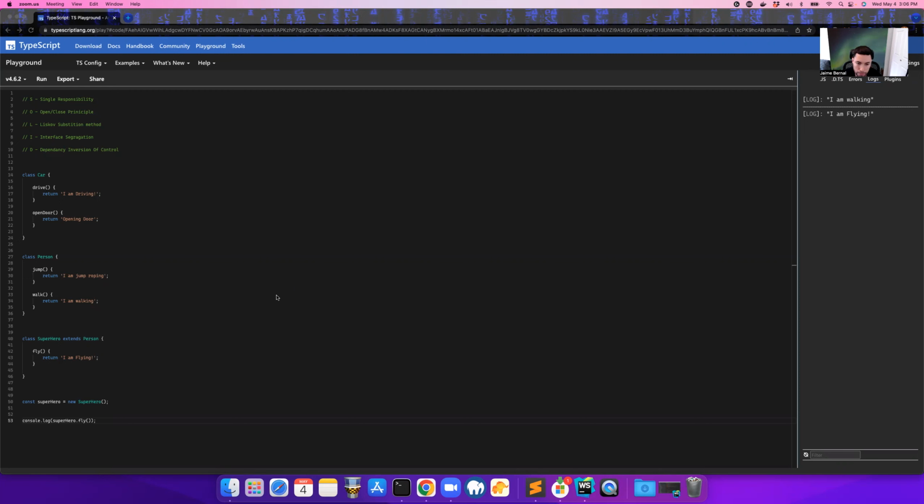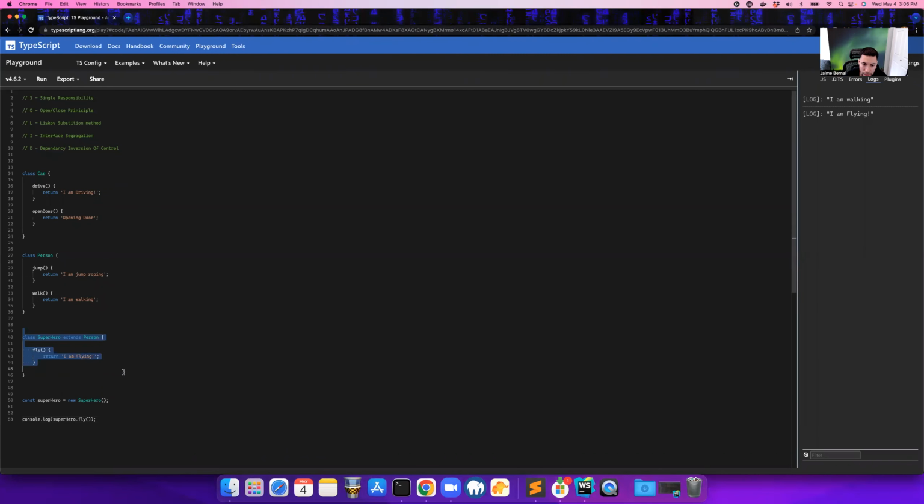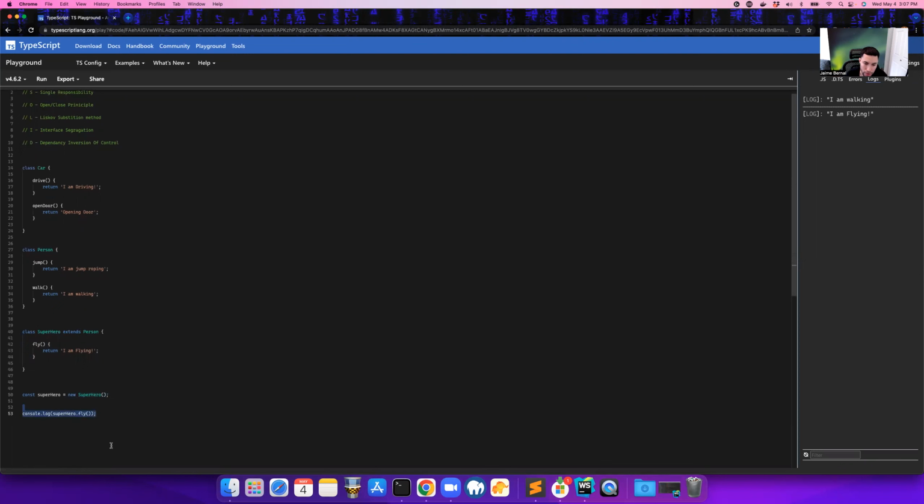In our previous video, we created a superhero class and it extended the person class. Now this superhero can fly. That was part of the open-closed principle. But continuing on, now we're on the Liskov substitution principle. It basically means that you should be able to swap any instantiation of a class, like in this case with a new superhero, and it should not affect your other code. So for instance, line 53, where it says superhero fly, it calls the flying function. It shouldn't affect it if I swapped it out with something else.